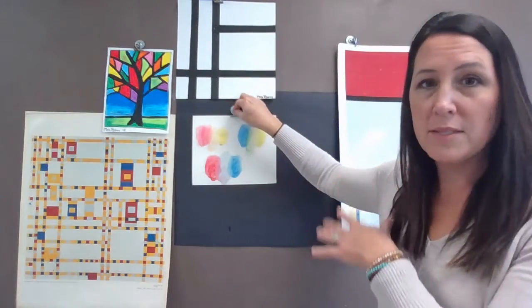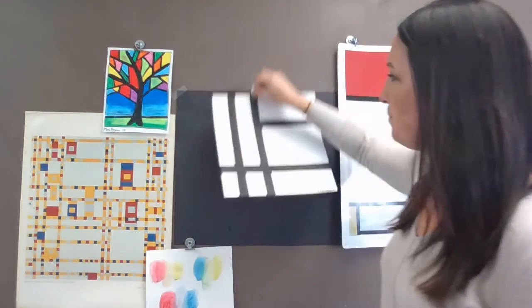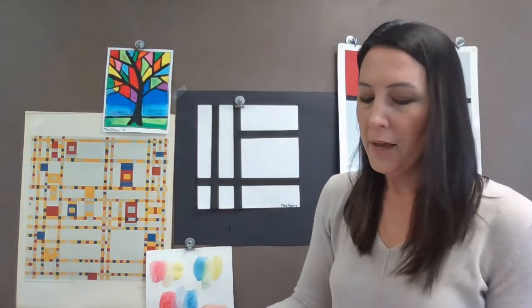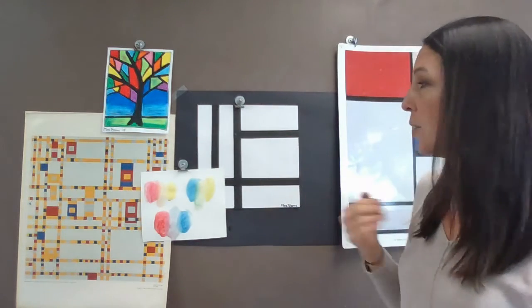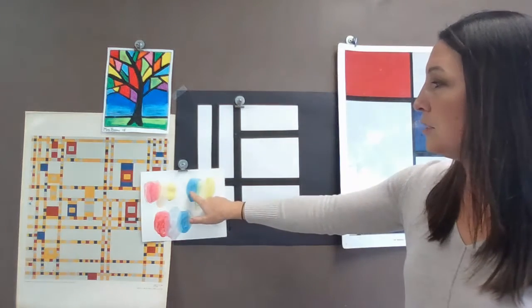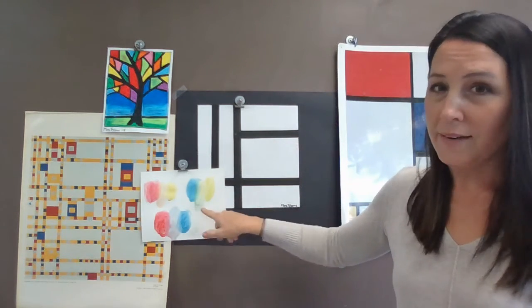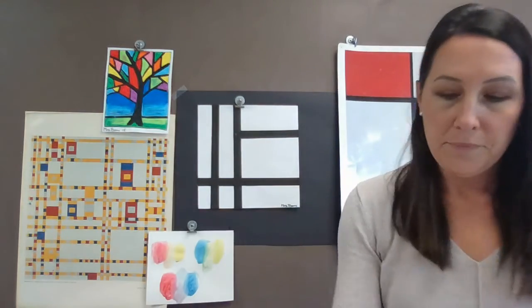The reason I wanted to do that is, yes, we could just go right in and do one square red, one square blue, one square yellow and be done. But I thought, you know, let's switch it up a little bit. Let's take this a step further. Let's make it our own. So we're not just doing the same exact thing that's been done, but let's make it our own. I'm going to bring my painting down. I have to be really careful because watercolor can drip. So I'm going to be working a little quickly just so it doesn't drip. What I'm going to ask you to do is out of these color combinations, I want you to pick one. I'll do blue and yellow and green. I'm going to use the blue, I'm going to use the yellow, and I'm going to only use the green. Just those three combinations.